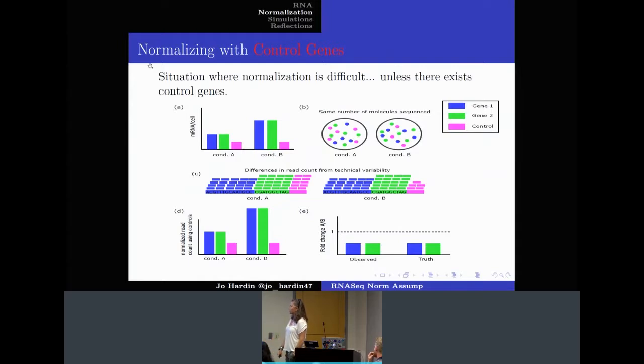But either housekeeping genes or spike-in controls allow us to say, okay, I'm going to normalize by making sure that the overall expression in that housekeeping gene, which on the slide here is purple, will be the same across these conditions. And in this case, we're able to determine that there is an upregulation in B, a downregulation in A. That should be switched. Okay.